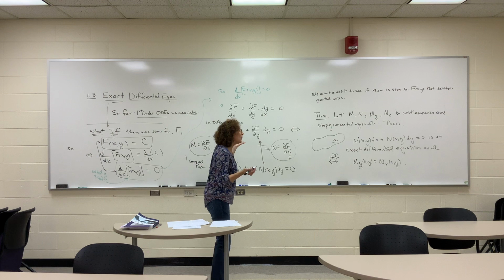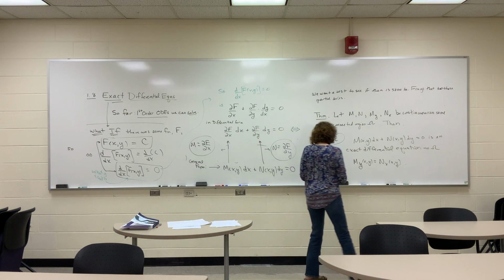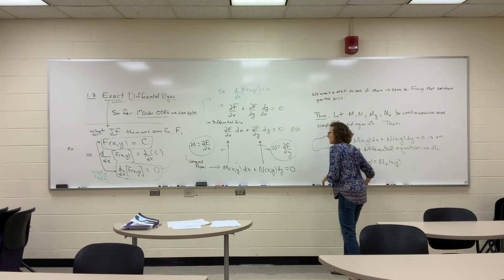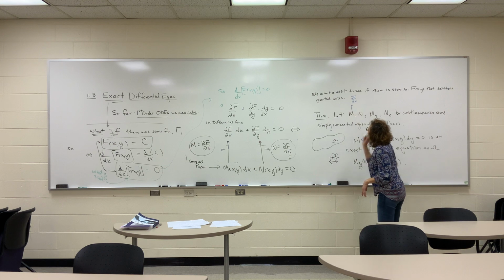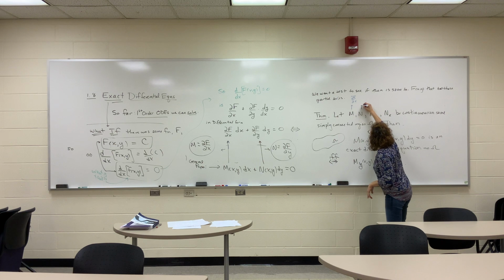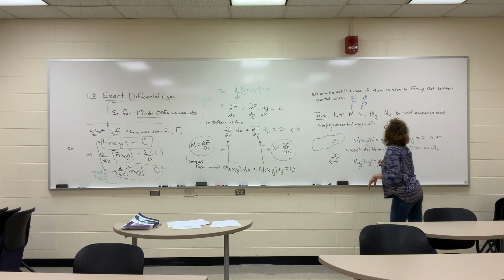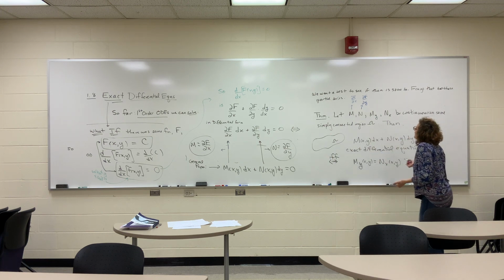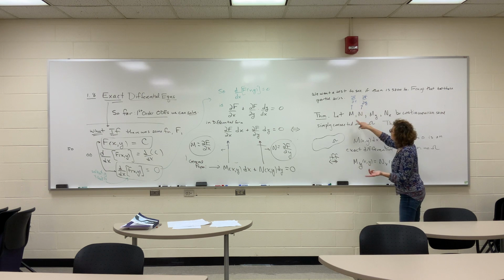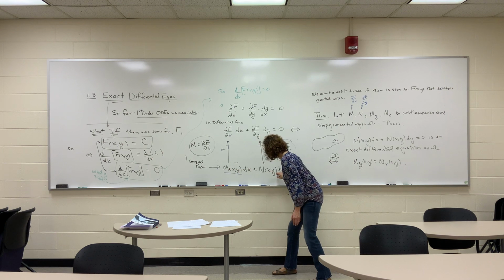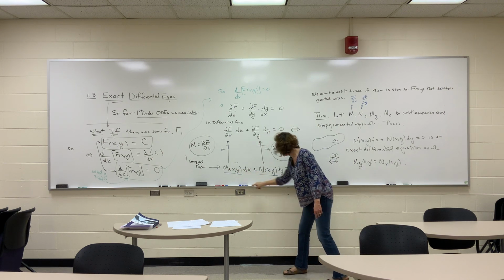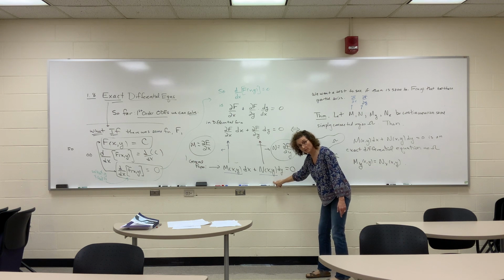So what's really happening here? What has to be true? Now, what did we say m was? I'm going to switch to a different color. M was the partial derivative of f with respect to x. What is n, if the f exists? N is the partial derivative of f with respect to y. Now, you don't know f to begin with. All you know from a particular equation is to stick it in this form and call this guy m and call this guy n. Whoever multiplies dx is m, and whoever multiplies dy is n.